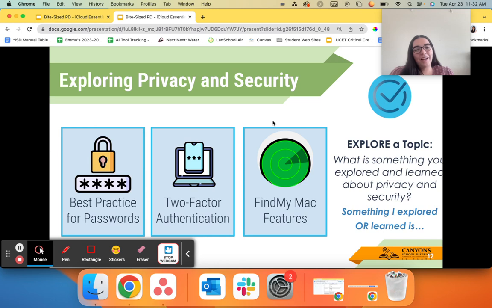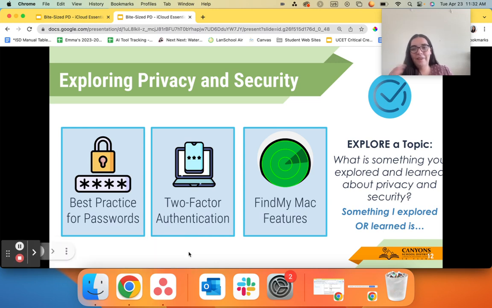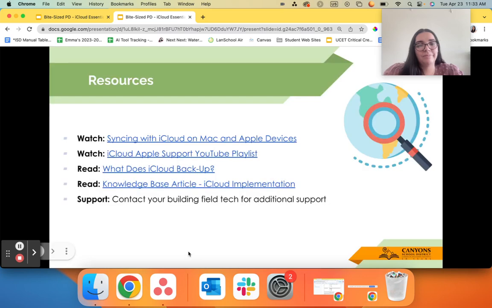All right, we are back on this screen, which is what I promised. If you were fast forwarding because you explored something else, or you joined us as we walked through two-factor authentication together, thank you. I just want you to take a second and think about what you explored or what you learned. Wonderful. I know in our session, we talked about how you could take your personal phone number and add it, even though it was a separate ID, as a trusted phone number so that you could have two-factor authentication set up. Thanks for exploring and picking a pathway that worked for you.